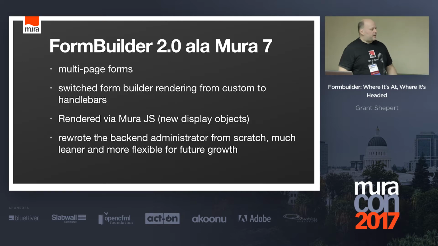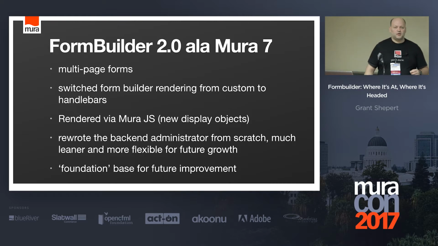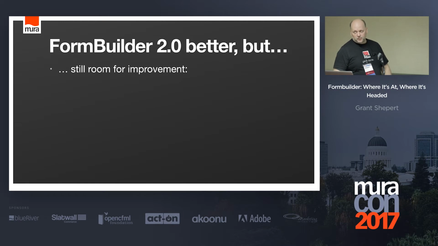And like I said, I rewrote the backend administrator from scratch, so it is much leaner and more flexible for future growth. I considered it, essentially, a foundation base for future improvement. So it basically brought Formbuilder up to a point where we could now use some of the more modern tools like Ember and Handlebars to improve it iteratively as the new versions of Mura came out. And most importantly, it was to begin using it for other applications inside of Mura too. So it was an improvement, but there still was much more room for improvement because it really just was like rebuilding the foundation.